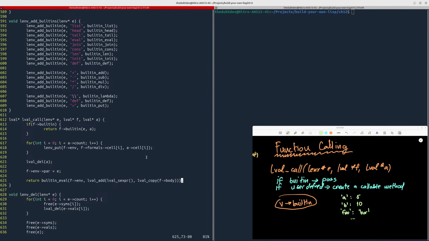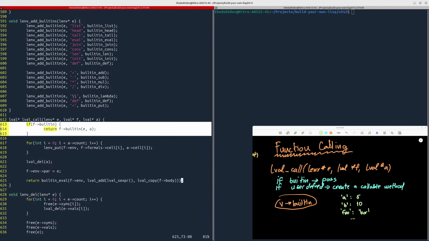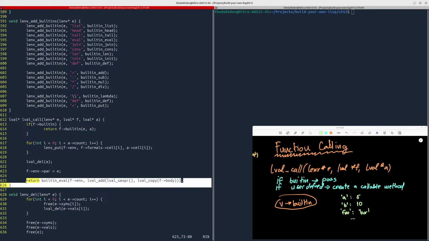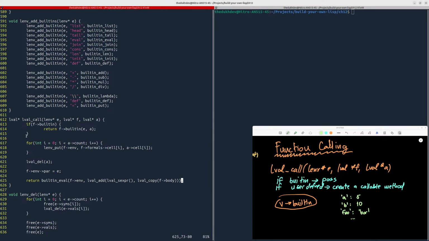So let me try to understand this. Why am I doing this? I'm using so many built-in methods now, I completely forgot what's happening here.